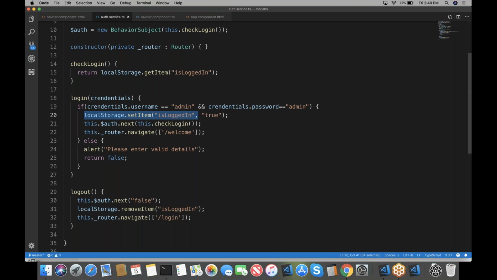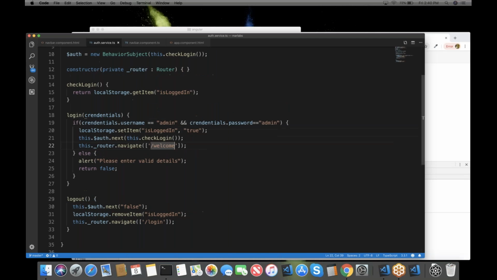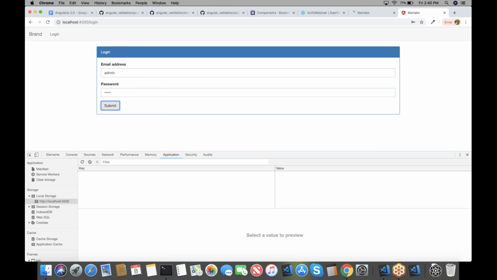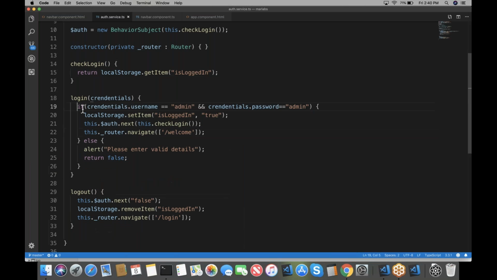Understood that picture? So where do JWT tokens come in? Exactly, I'll show you what that is. Imagine right now when I log in, everything is happening within the client. We don't have any kind of interaction with the server. In a production environment, instead of making this condition right here, you make an API call to the server. You do the exact same thing by cross-checking with your database. You run a query saying db dot, let's say, users dot find, where username equals this and password equals so and so.